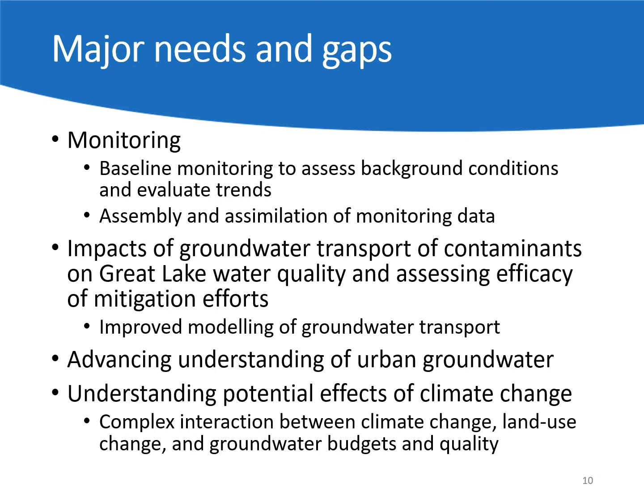Understanding the role of groundwater in storing, transporting, and transforming contaminants in the Great Lakes Basin is needed, as well as assessing the efficacy of potential mitigation efforts. This also includes improving modeling of groundwater transport in the basin. Also, as touched on earlier, urban groundwater processes are inadequately understood, and advancing this understanding was identified as a major need. And of course, climate change will act as a modifier to all of these and will be both critical as well as a complicated challenge to address.